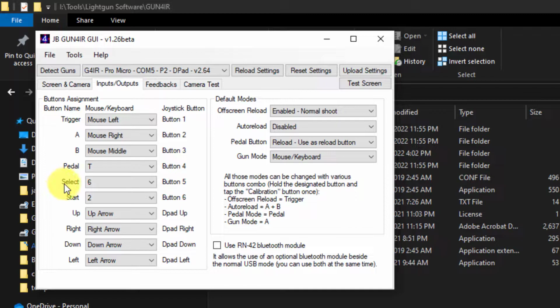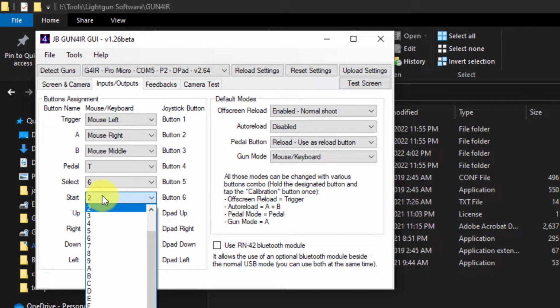Now here's where it's important. Select and start. Let's take a look at the start button. The start button for a single player should be player 1.